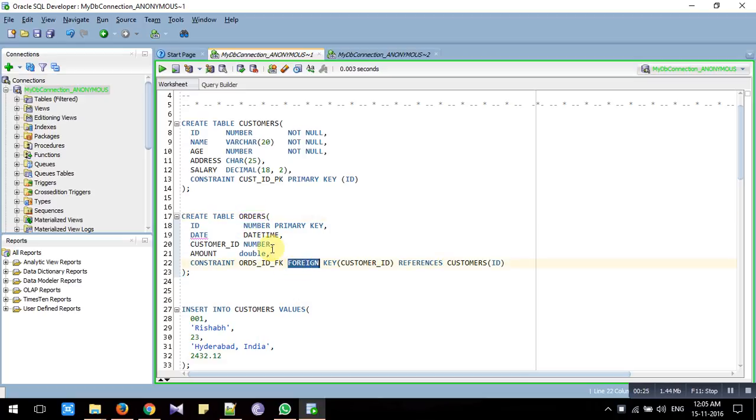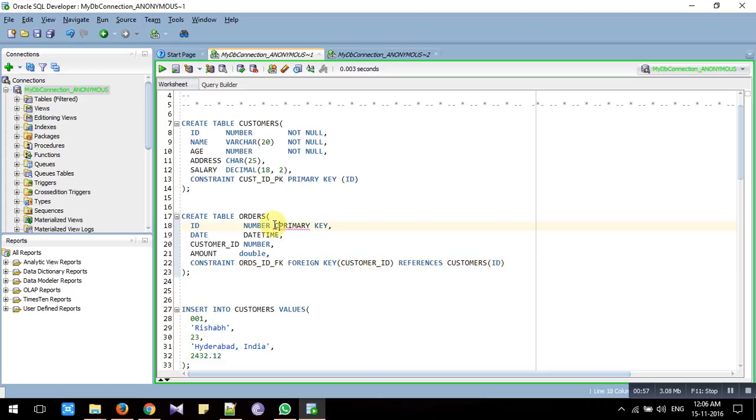Now what happens is, when you want to have a foreign key reference, it should refer to a table which already has a column as primary key. So in our case, we'll be using the ID column of customers as the primary key. How we do that is in orders, we create multiple columns, give them the properties we desire, any constraint that we wish, and after that we add a constraint name followed by foreign key.